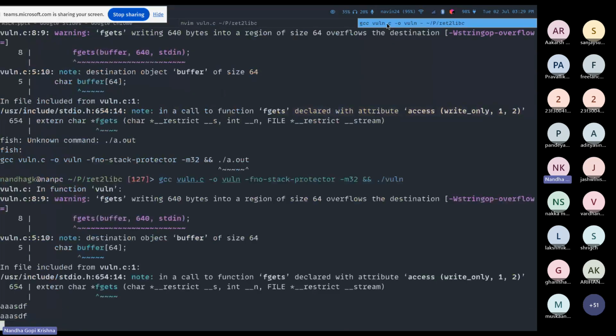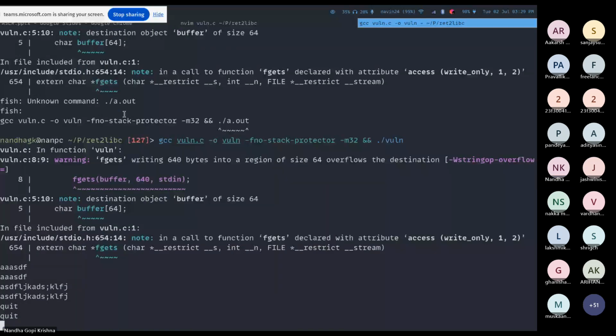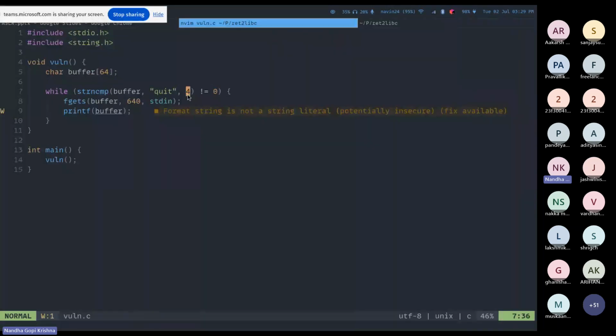So as you can see here, whatever I type is just echoed back. So it just reads into the buffer and prints it out. However, if I type in quit, it prints out quit and exits. You can see over here, this function simply compares two strings. And this argument, the strncmp, simply takes another argument, which is a number of bytes. In this case, I only want to compare the first 4 bytes. So if it's quit, it prints it out and then exits.